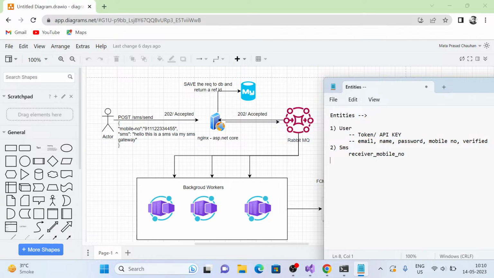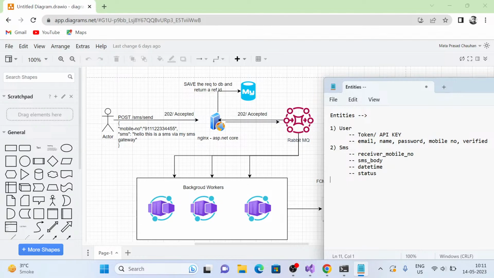Receiver mobile number is one attribute, to whom he is sending. Second is the SMS body, the date time, and we will have to attach a status, like whether it is in queue or it is sent or it has failed, all those statuses. Right. So that is all.